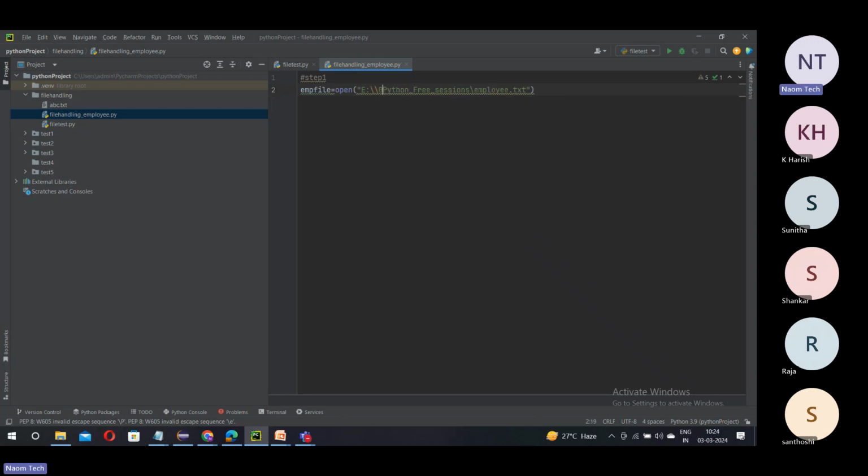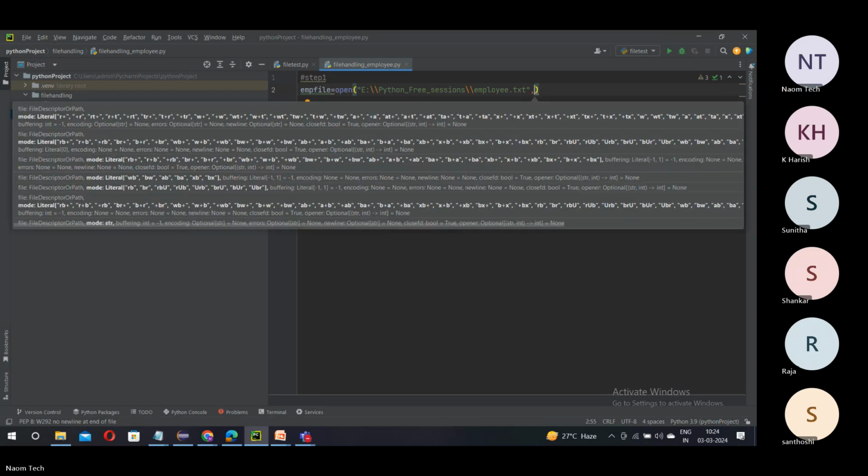And you can put double slashes here in the path. This is opening a file. And maybe, if you want, you can add some mode here. You can see how many modes there are. When I just put a comma, this IntelliSense is showing so much help here.